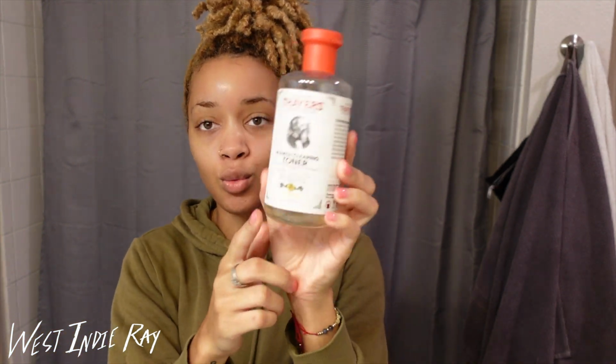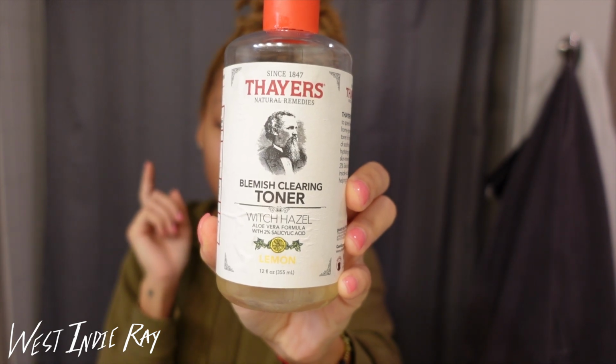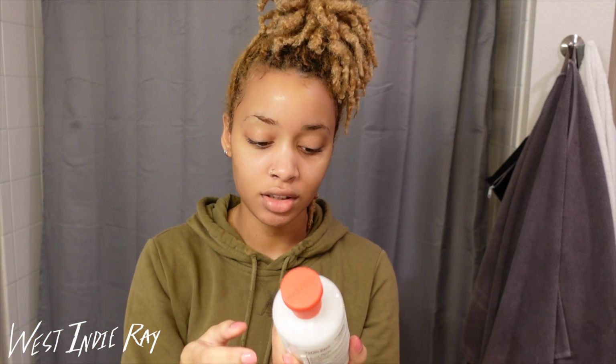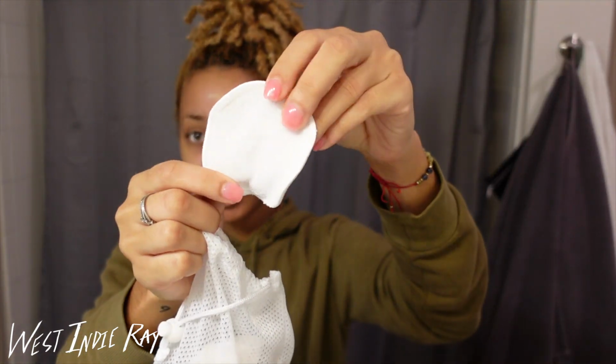Usually I would just go in with this Thayer's Witch Hazel Toner with lemon. I was using the rose petal one at first. The lemon one, I mean, it's really good for clearing blemishes, so I do like using this one. So I just go in with this, and I use these bamboo cotton rounds, guys. I don't use actual cotton rounds anymore because it's very wasteful. So these reusable ones are great.